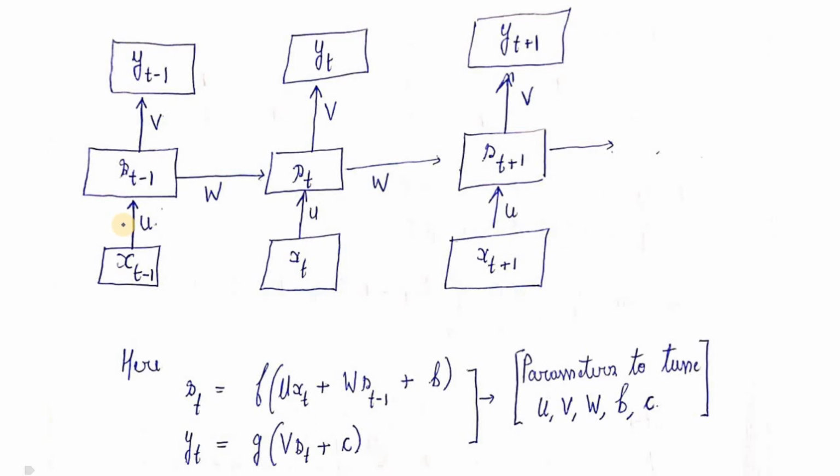So from xt minus 1, st minus 1 will be calculated with the weights U and V. The only difference is that the information from the previous step is propagated to the current step using a weight matrix W, and consequently we can enhance the learning by considering the dot product of U with xt, which we had been doing previously. The bias term was there previously as well. We just incorporate one more term, which is multiplying the weight matrix with the states, or the information from the previous step.